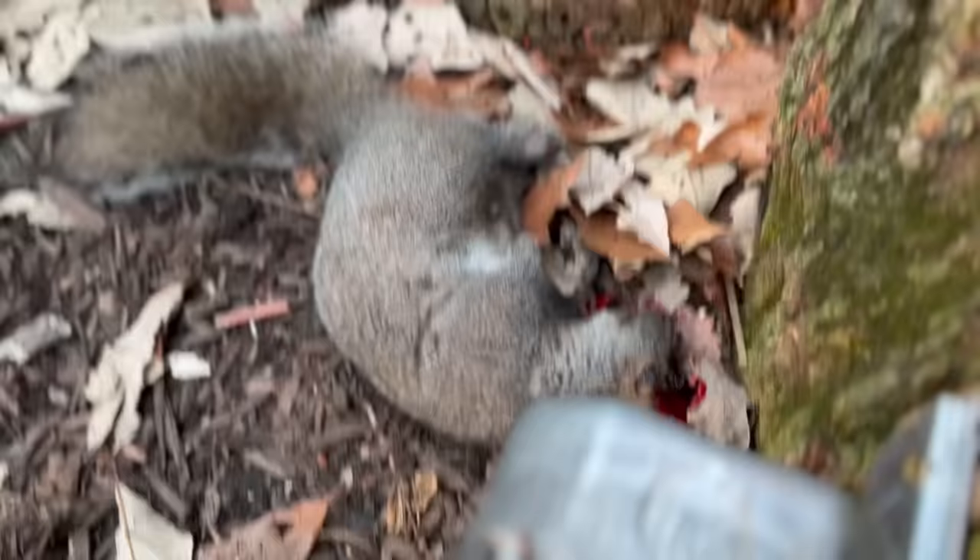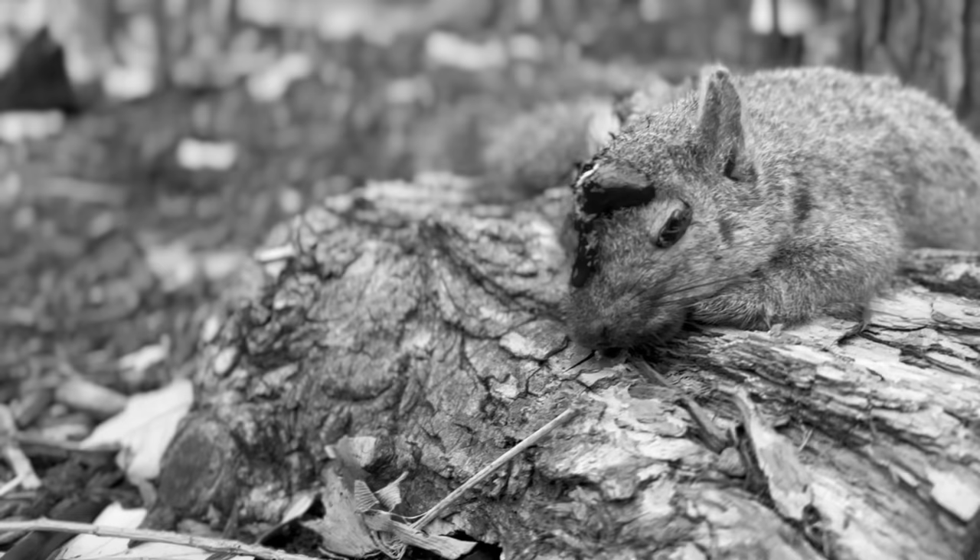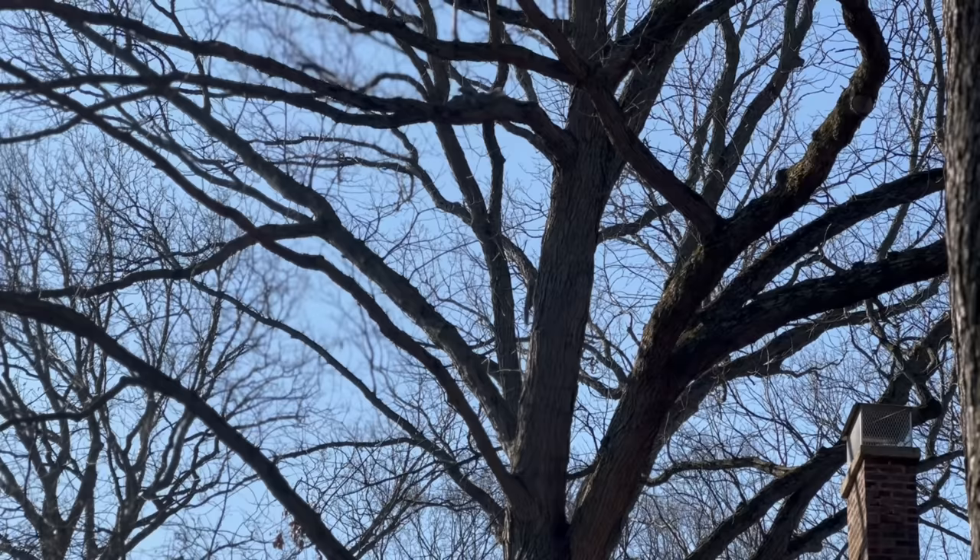It wasn't until I got downrange that I realized how destructive this pellet is. Now that is quite the hole. That's a hollow point though, so I'm not sure if the boom did anything. I think we need some more testing. While I was standing there, they started barking up in the trees at me — and to be honest, I don't blame them. But I think it's going to be a minute, so while we wait, I've got a little surprise for you.